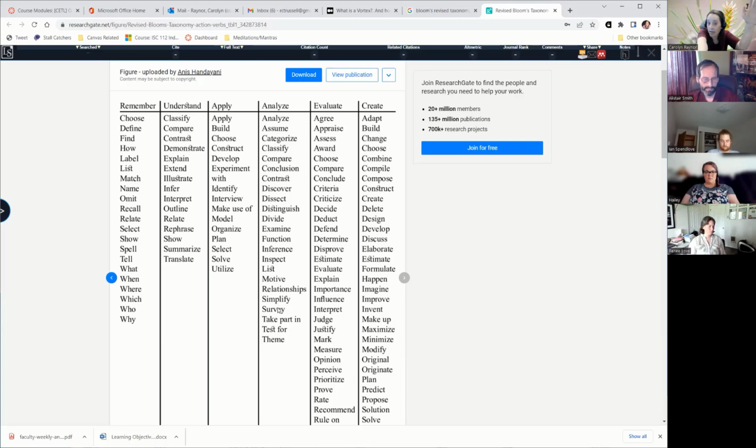And how are you going to analyze it? They're going to compare and contrast. They're going to look at the relationships between the 2. These verbs really are where you're going to hit on, yes, the SLOs, but a lot of them are going to be hit in the MLOs, because you're taking it from the broad and you're making it more specific. How are you going to measure it? With one of these verbs.